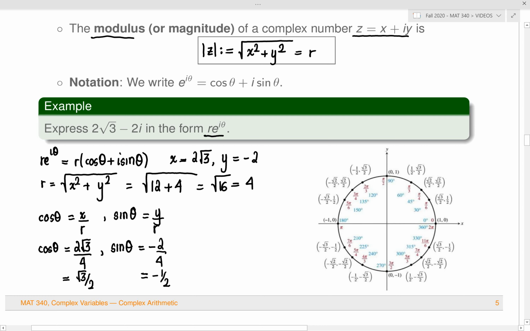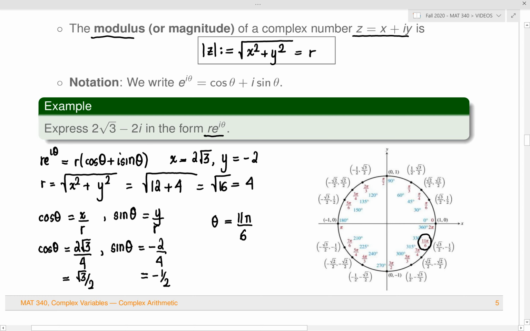All right. So now we are going to find the theta. Theta is going to be between 0 and 2 pi for us right now. So we're looking for an angle theta such that cosine of theta is radical 3 over 2 and sine theta is negative 1/2. Remember, cosine is x. So we're looking for angles where x is radical 3 over 2 and y is negative 1/2, and we're going to identify that right here. It's 11 pi over 6. So theta is going to be 11 pi over 6.